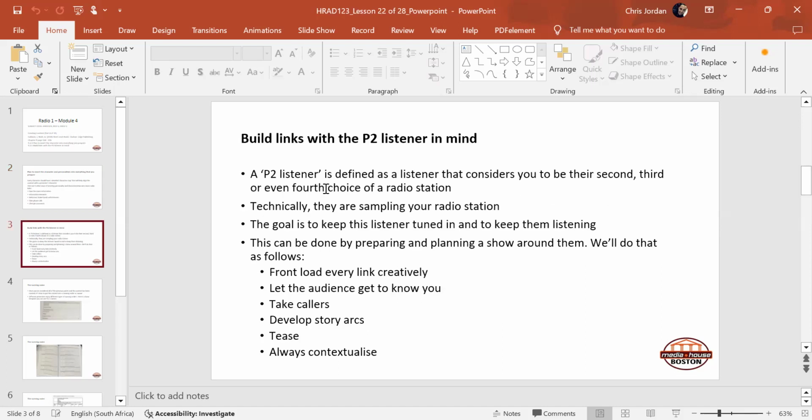The P2 listener is defined as a listener that considers you to be their second, third, or even fourth choice of a radio station. So if I have to pick stations that I listen to, it'll be 919 because I work there, which is what you should do if you work at a station.